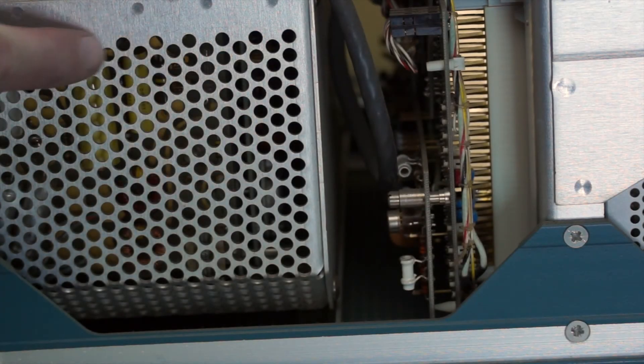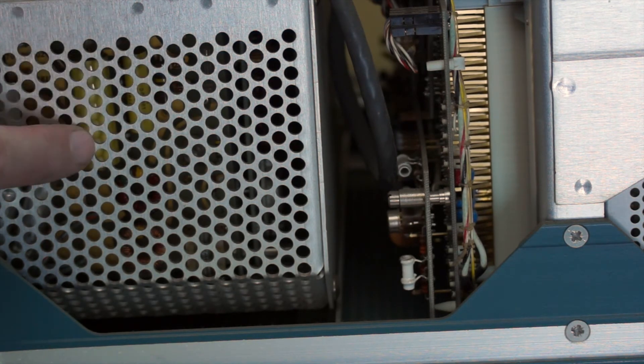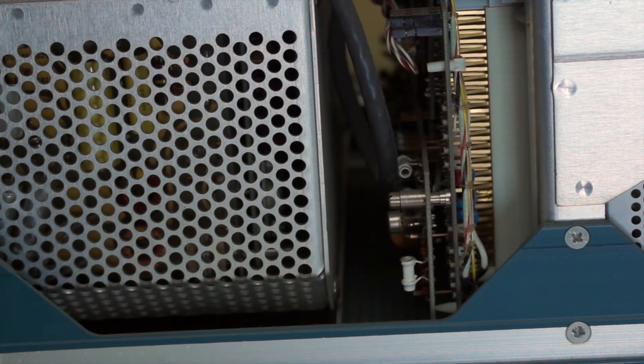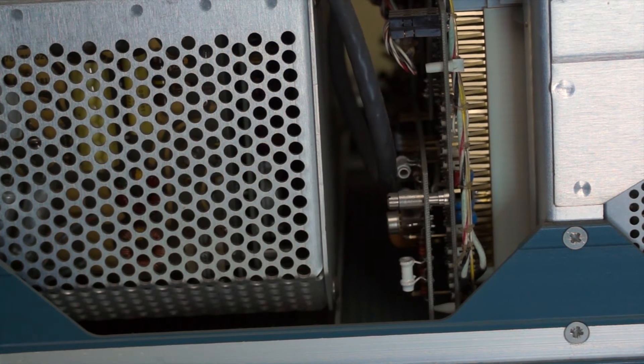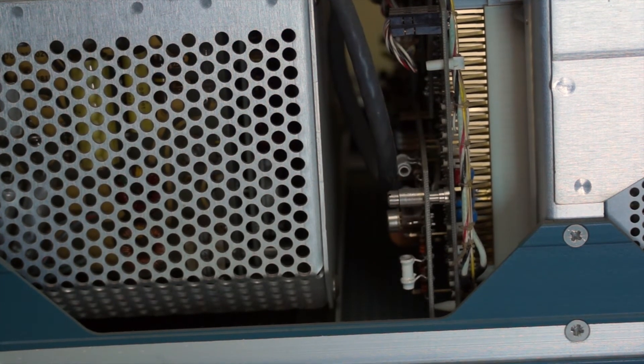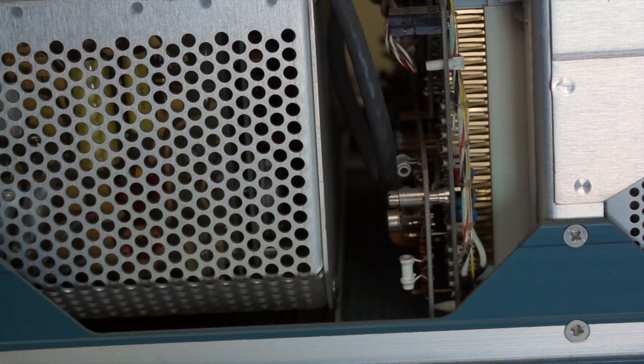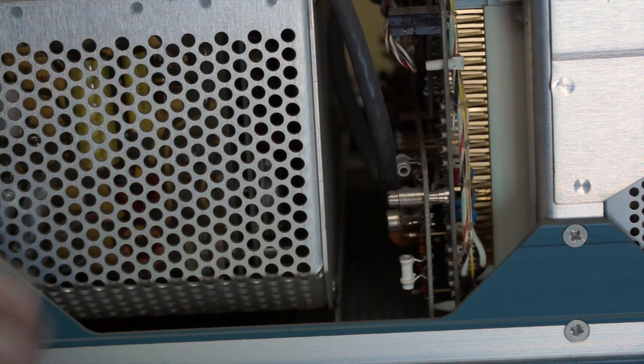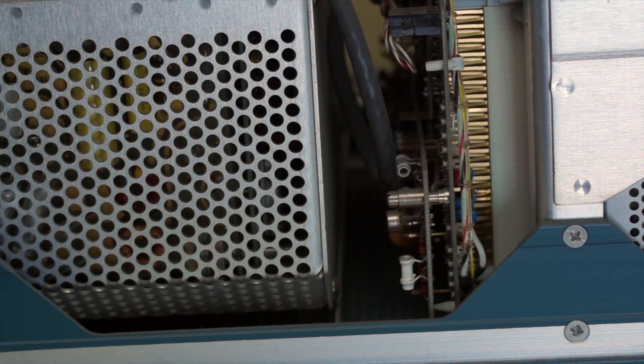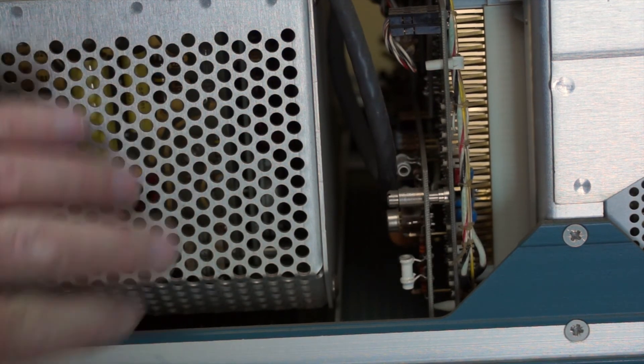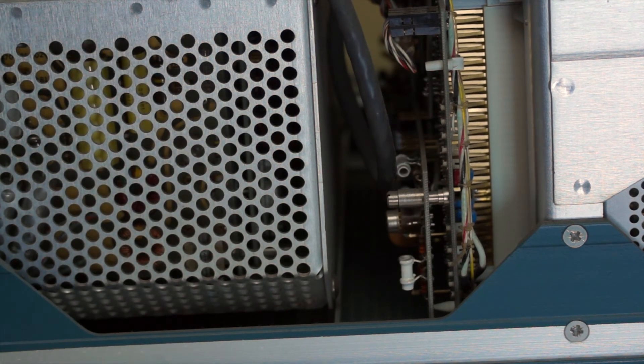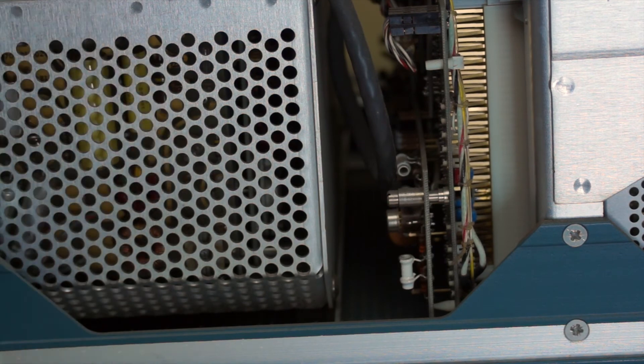Near the back of the unit we've got our main power supply. You can probably see some capacitors in there. If you've worked in equipment of this age, you'll know that the capacitors are typically a problem. They dry out, they leak, they dead short. This unit is likely the same in that the capacitors are all gone, they need to be replaced, and that would explain why the system doesn't power up. I'm hoping that's the case. I'll pull that out and in another video maybe I'll show you guys how I fix this thing, assuming I can fix it.